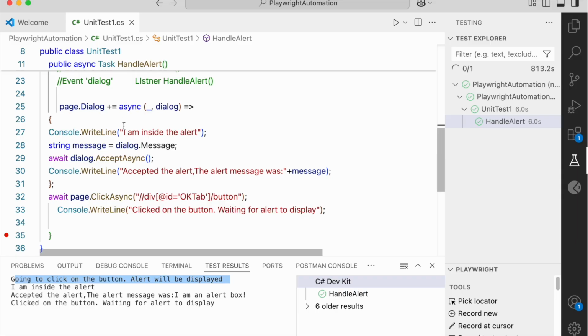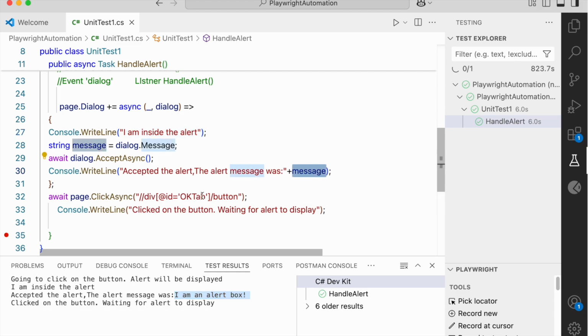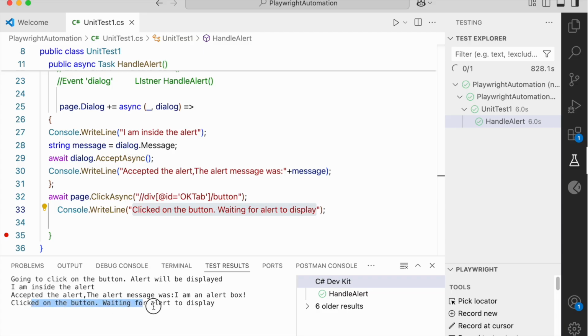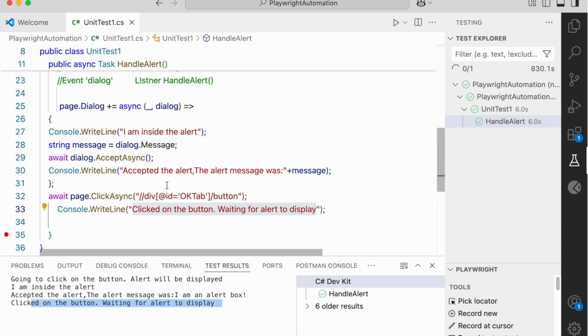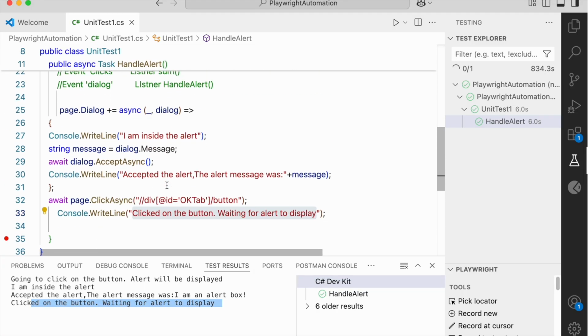Then it is saying I am inside the alert, and then the message, accepted the alert, message was I am in alert box. Then this line got executed successfully: clicked on the button and waiting for the alert to display. Okay, so this is how we can handle the alert.